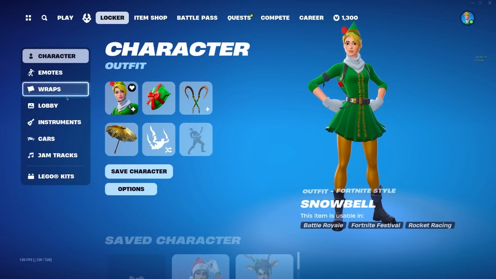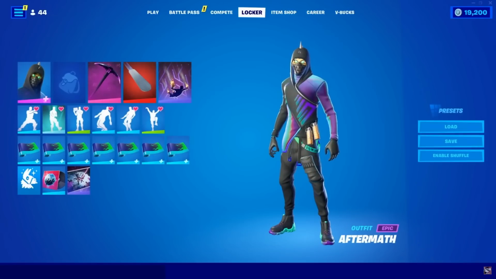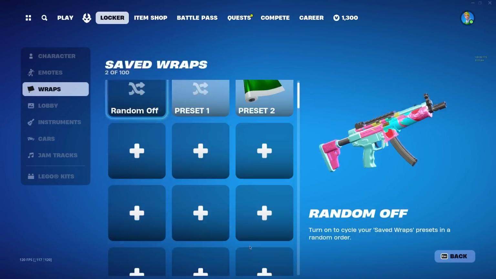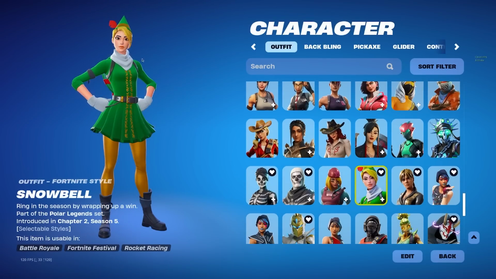There are 7 different loadouts here. Character, emotes, wraps, and lobby. 4 different menus that all used to be linked on the old UI. If you want to have your character match your wraps, you have to open 2 different presets that are parts of 2 separate menus. Why in the main locker is a skin previewed on the right, but when changing skins it moves to the left?